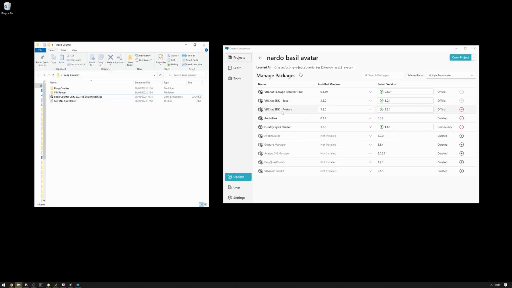One thing to be aware of is that you need the VRChat SDK of version 3.2.0 for the Boop Counter to work properly. Any older version or any non-VRChat Creator Companion version might not work properly due to expression parameters lacking a synced checkbox, which is required for the Boop Counter to properly work. So if you haven't already, please update your project to use at least version 3.2.0 or newer.